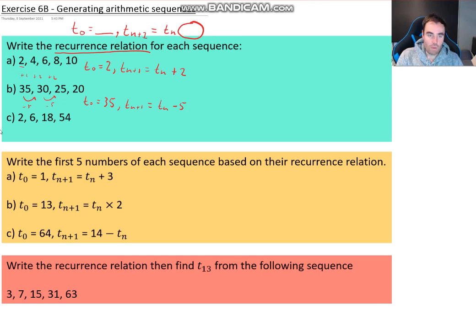This one's a bit more complicated. The trick to this is asking yourself what's happening between each number here. We've got a 2 turning into a 6, so that's a difference of 4. So is it plus 4 each time? It is not plus 4 each time, because a 6 goes into an 18 then. If you've got numbers that are substantially increasing by different amounts, chances are it's being multiplied by something. It just comes down to how well you can read a recursion and a pattern.